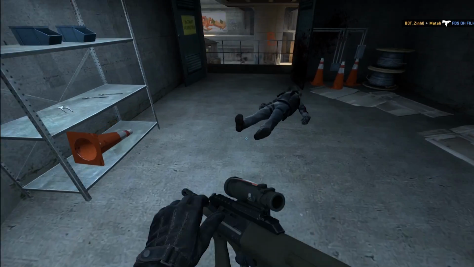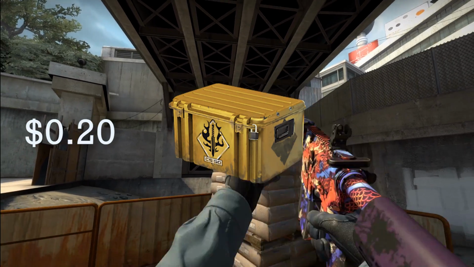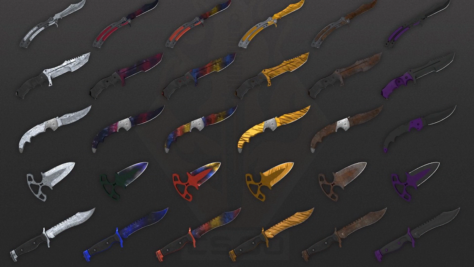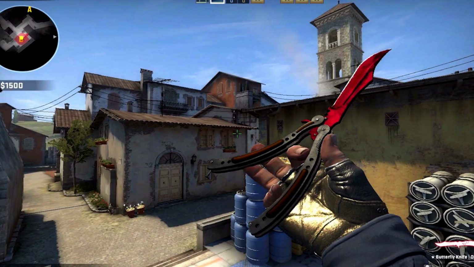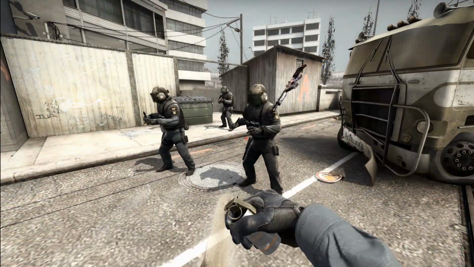So the next case I'll talk about is the Spectrum case, which is currently going for around 20 cents on the market. And what this case has going for it is that it has two good looking covert skins as well as a variety of knives. However, the only knife that people are looking towards in this case is the butterfly knife, since it includes the chroma finishes, making the case more sought after in hopes of getting a butterfly sapphire, ruby, or marble fade. But this case does also have a bunch of ugly knives as well, but I think the butterfly knife in the chroma finishes does supersede the ugly knives present, in my opinion.